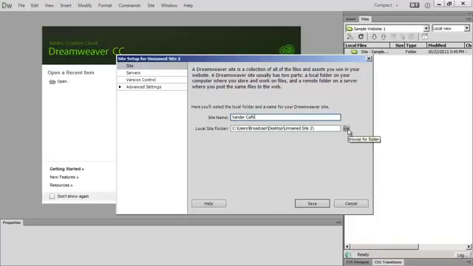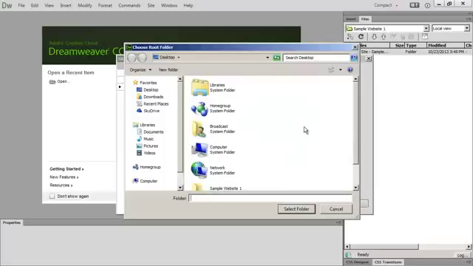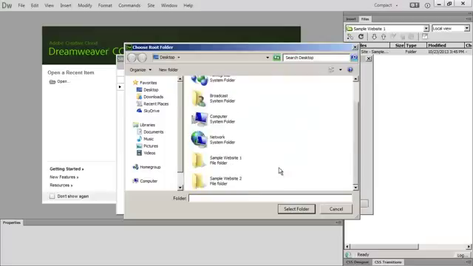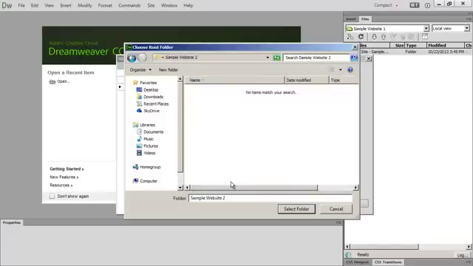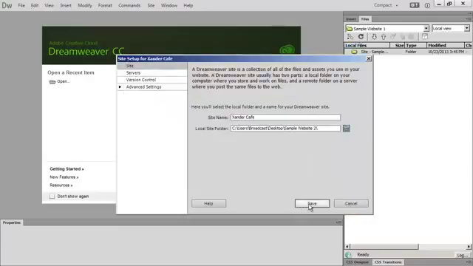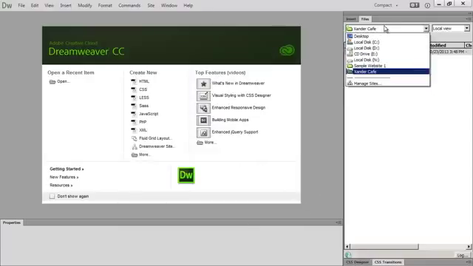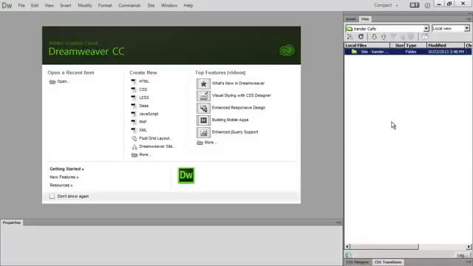And when I come over here to the Browse button and look on my desktop, all I would have to do is go find the existing website's folder, select it, and then save it, and now that site is available to me inside of Dreamweaver. And I actually typed Xander Cafe and said that it was in sample website 2, but you sort of get the idea there. And as we work on different sites inside of this class, you're going to see how that works.